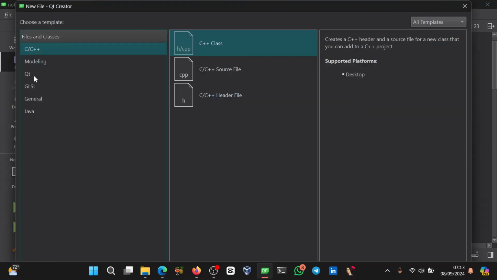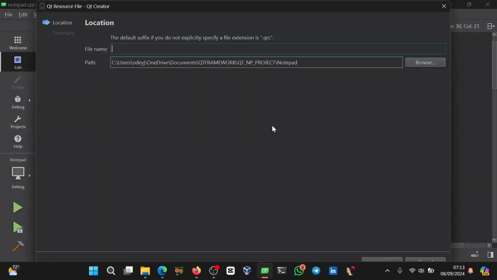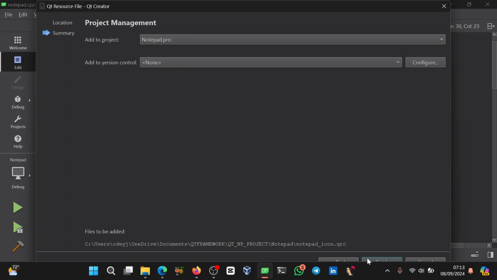What I'm going to add here is the Qt resource file, because the notepad is going to be making use of some resources, just like an image, like the icon we are going to give the notepad right now. So let's say notepad icon, right? Notepad icon. So I'm going to click on next.